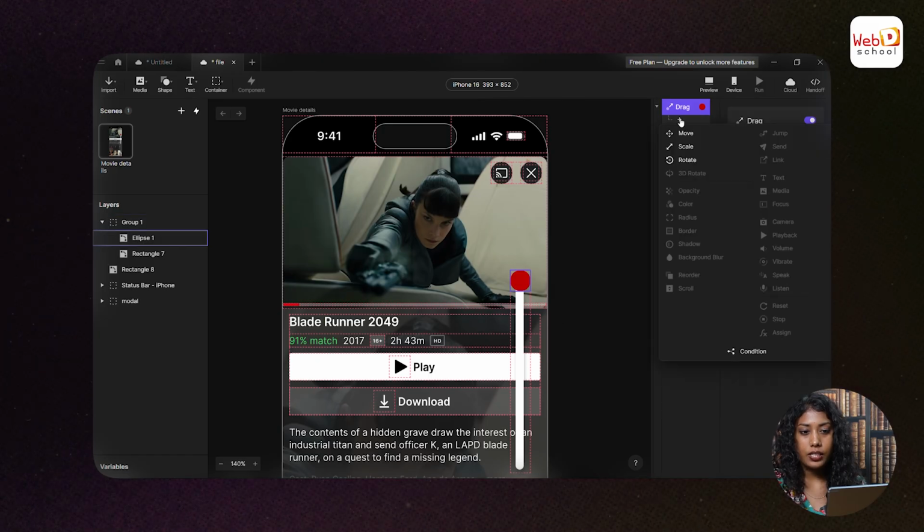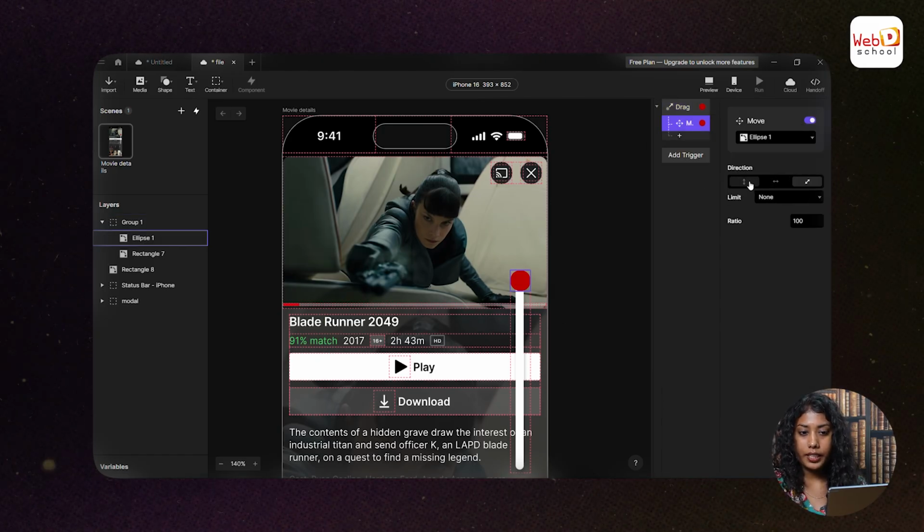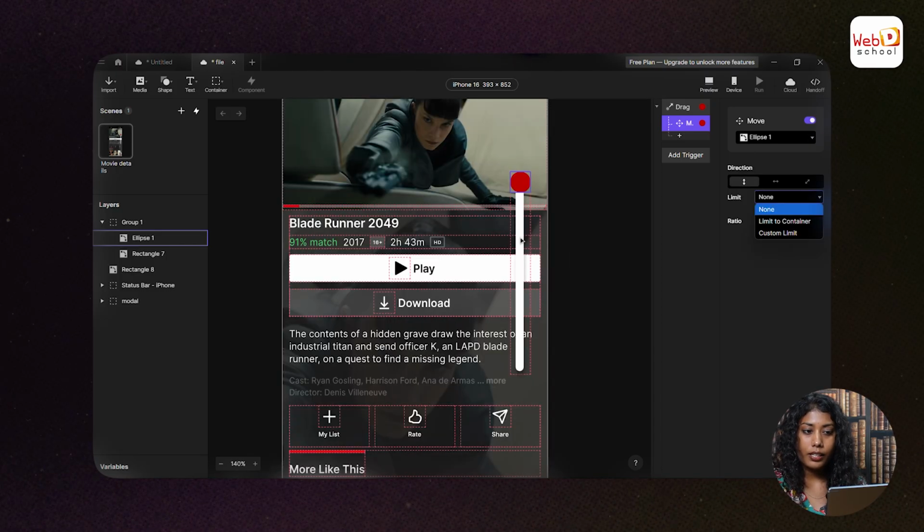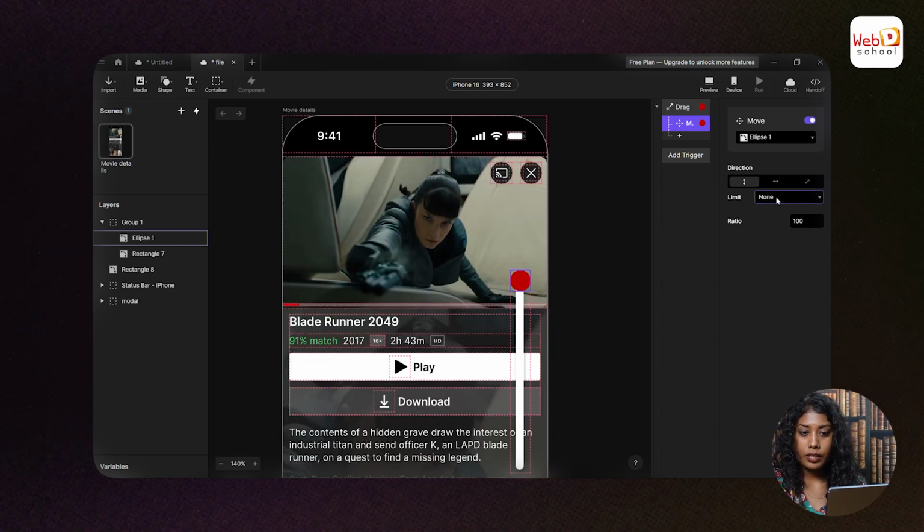The action has to be move, so move in the vertical direction. I am selecting vertical. And then the limit. The limit is nothing but where to stop and where to start the movement. So I am giving a custom limit.